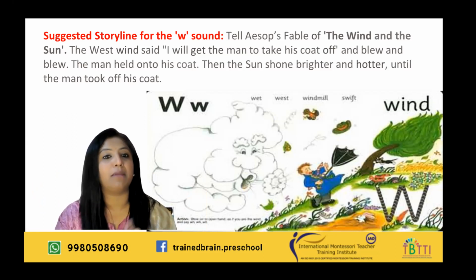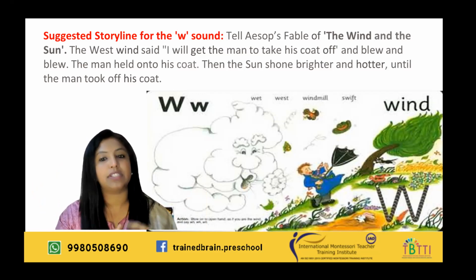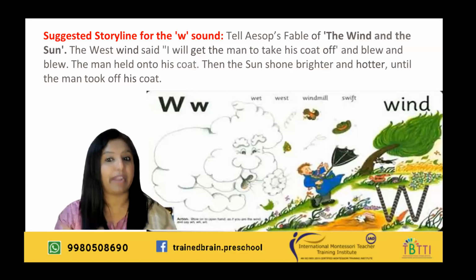Everybody has their own ability. So, this is what we can teach to children in moral stories and these kinds of tales. Each one is good at one thing or the other. Wind is also important, sun is also important. When something is too much, it's very bad. Even the wind can't be blowing so hard, even the sun can't shine so bright. It has to be moderate, right? Balance.